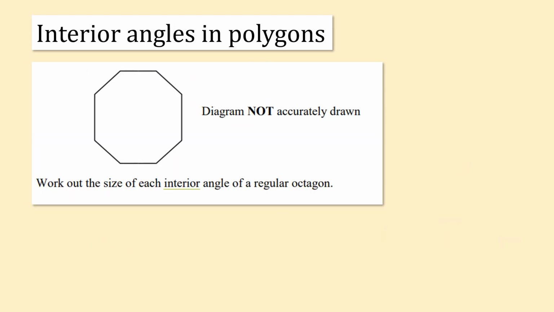Right, moving on now to looking at interior angles. So instead, we're now looking at interior angles, the angles inside a shape. This one is a little bit more obvious. There we go, there's one interior angle. This is a regular octagon again, so it's got 8 angles inside, and they're all the same. There they all are. Now, the formula for this one is a little bit tricky. I'm just going to show you where it comes from.